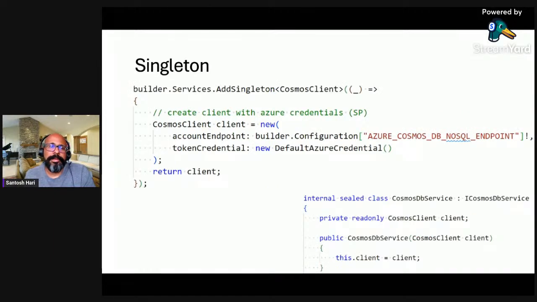The third I wanted to talk about is the singleton pattern, and this is very important. There are plenty of code samples out there, particularly older ones, in which you create a client and then simply use the client, and next time you want to do anything, you create the client and use it again. But in the latest code patterns, we have switched to something called a singleton pattern. If you are not familiar with this, you should definitely become familiar with it. It's something that gets instantiated when the application starts. There are a few advantages to doing the singleton pattern.